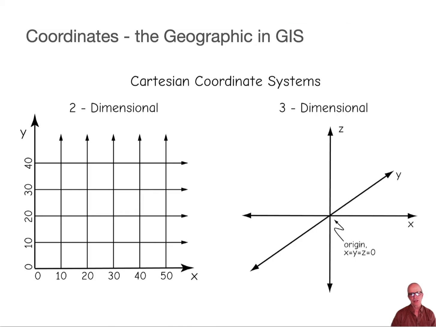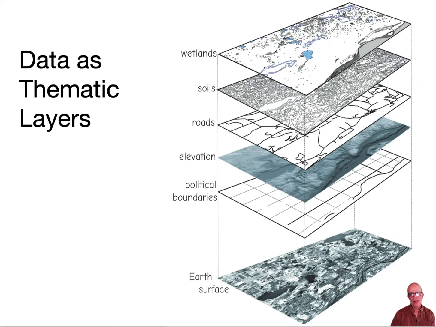We usually use Cartesian coordinates for the coordinate part of our data model. Cartesian coordinates — from geometry and algebra — have two or three right-angle axes that intersect at 90 degrees to each other, and the distances are uniform. Ten units in the x direction or the y direction are the same anywhere over our whole space, so they're very well behaved. These axes are at right angles to each other, and parallel lines never intersect. In this Cartesian coordinate system we may have several thematic layers, each with an associated data model. Roads might be linear features with coordinates and a set of attributes associated with road type, condition, or maximum speed.